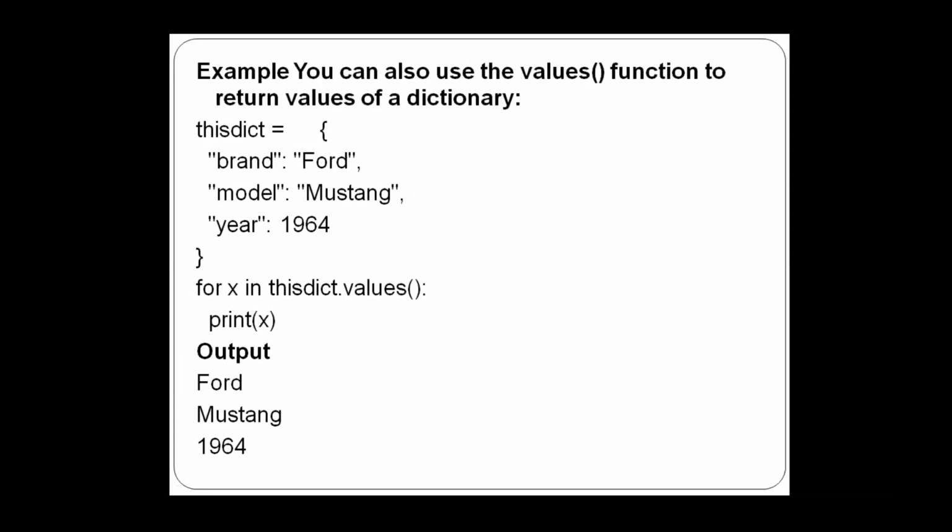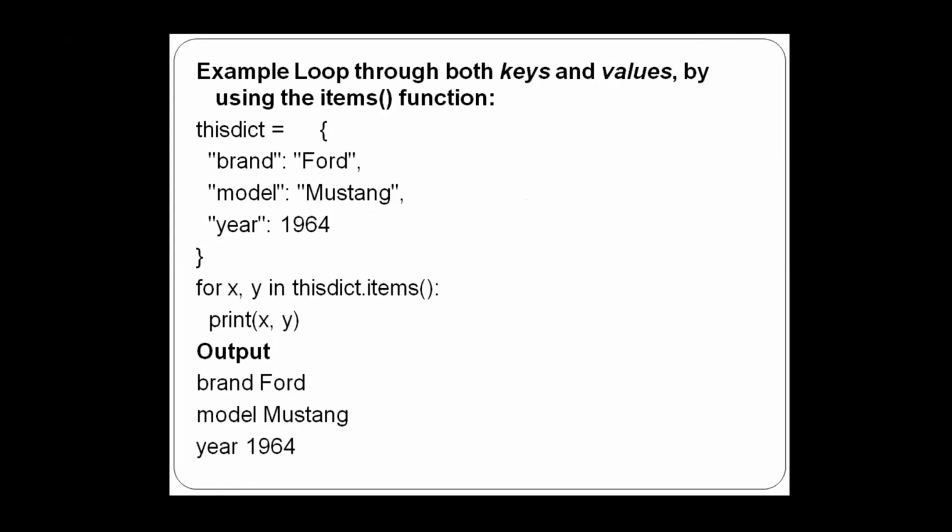So now, instead of using a for loop or this dictionary of x, you can also use a method called values, and this method displays only the values in your dictionary. So when I say dictionary dot values, only your values will be displayed and your keys will not be displayed, right?